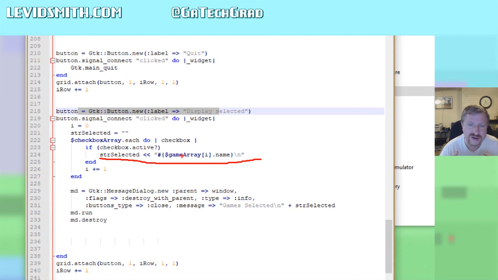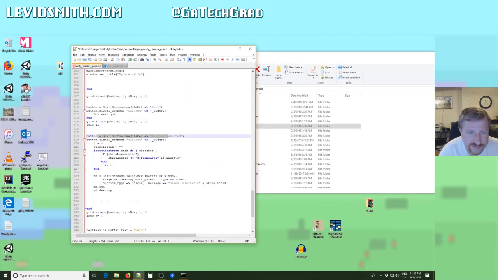So this is where I was talking about it. It's two kind of synchronized parallel arrays, which isn't great. I guess I could build a new data structure called checkbox game or something. Then I put a game and a checkbox, and then I would ensure that those are consistent. But just for this, that's something for a later update. Just for my use, just a little tool for me. I'm pretty confident that these will stay in sync right there.